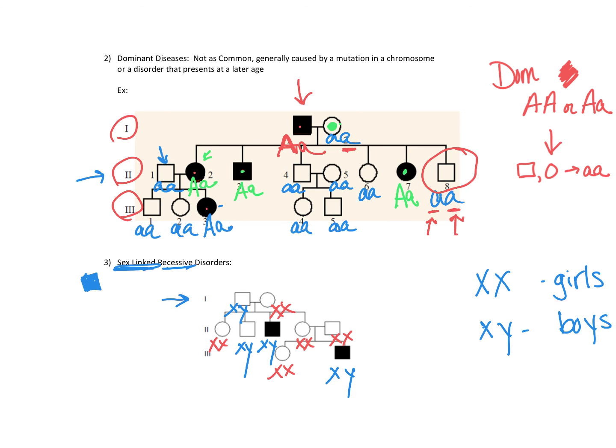Now, I'm going to give it a green dot to say that this is recessive. So I'm going to use A's again. And because I know it's recessive, all the little a's are going to go on shading. So I'm going to put a little a here, and a little a here, a little a here, and a little a here.